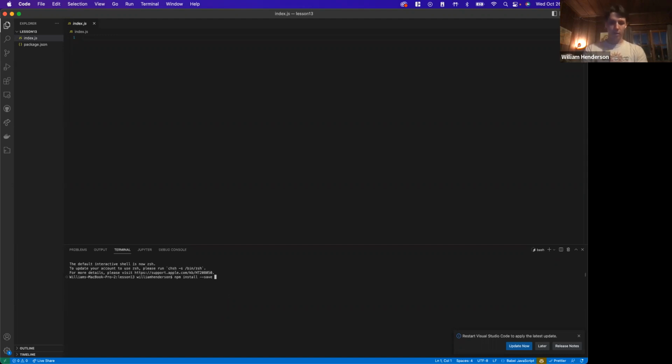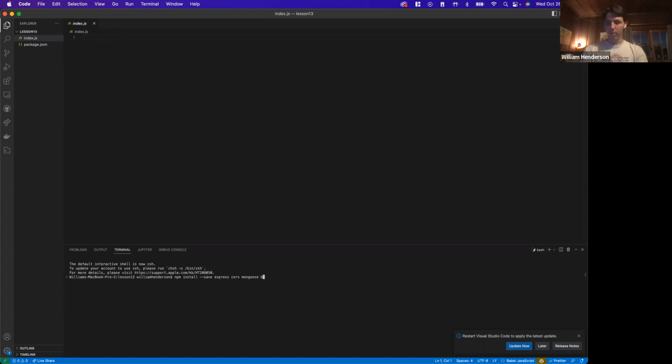And then what we're going to use is express as our server, cors, which defines how different websites can access our backend, what different IP addresses can access our backend, mongoose, which is going to be the package that lets us interact with MongoDB.